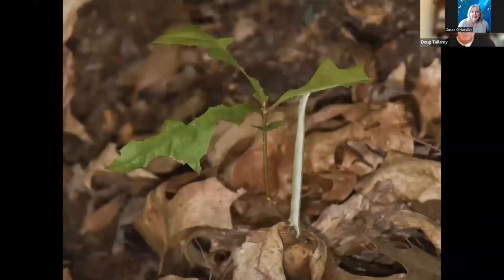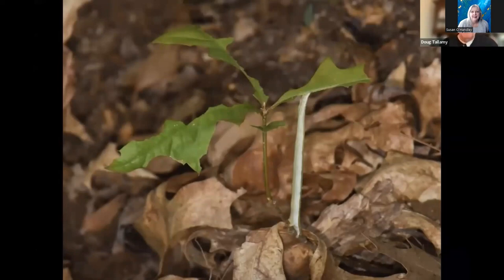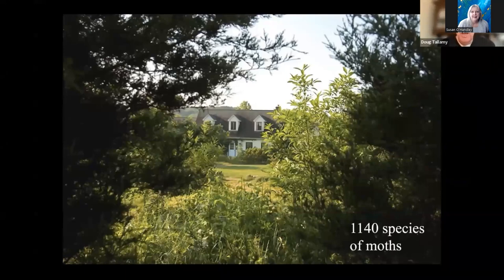This is a pin oak that has just popped its head above the leaves, and here's a caterpillar — a crocus geometer — standing on the ground eating the leaves of that tree. So your trees start to contribute to the food web substantially immediately. This is what our house looks like today in the summertime. We have a little lawn, but we've added a lot of plants. Right away, as soon as I started planting native plants, a lot of organisms, particularly caterpillars, came to our house. We've since learned that if you want to measure the quality of your food web, you simply count the caterpillar species. And I've been doing that for the last four years, taking pictures.